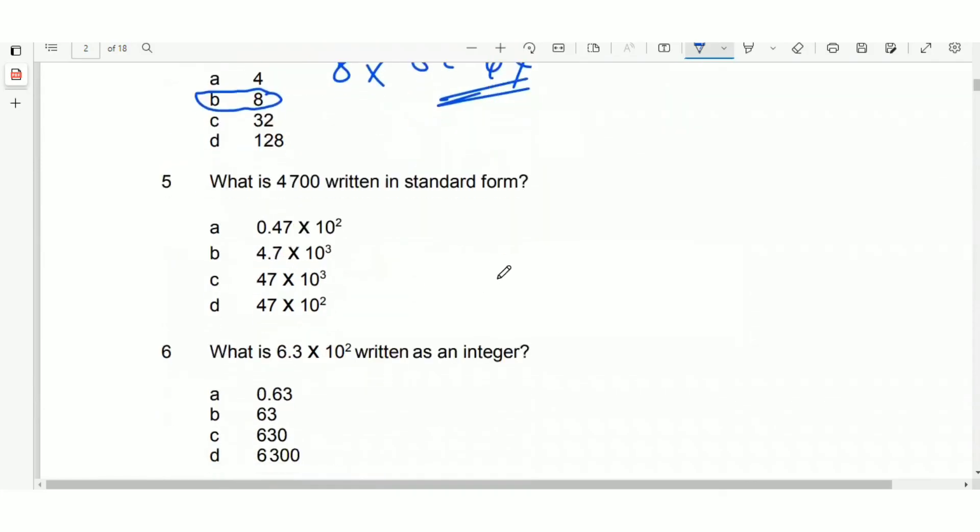What is 4700 written in standard form? Remember in standard form, the decimal point must come after the first digit that is not a zero, so we're going to have to make an effort so that the decimal point comes there. Remember, when you don't see a decimal point, it's at the back. So let's just check how many times it need to get there: one, two, three. So the answer is actually 4.7 times 10 to the three, and there it is. That's our response at B.